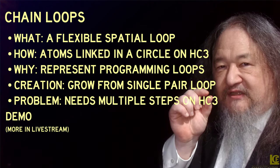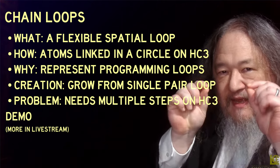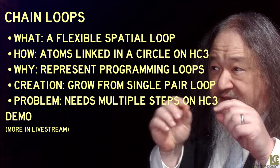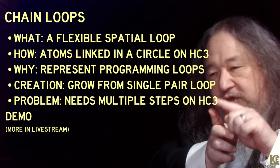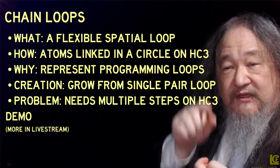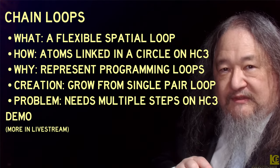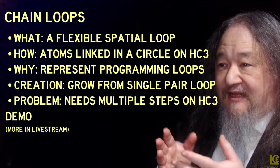We're going to have a single seed, a seed loop is what I'm calling it at the moment, that's going to pop out and make the minimal loop, which in our case is two atoms that are both upstream and downstream of each other. So the up and down from this one points that way, and the up and down from the other one points that way. So it's a little two atom loop. And one of those atoms is going to be this special thing saying, please grow the loop. And that's what I was working on.